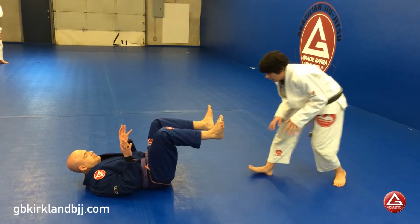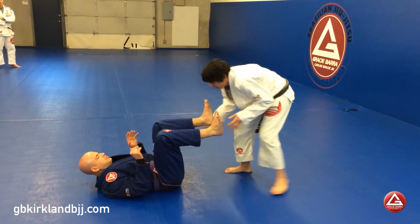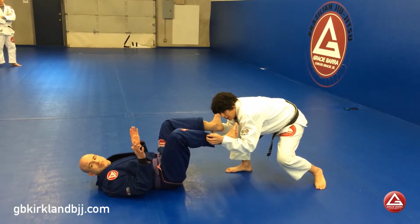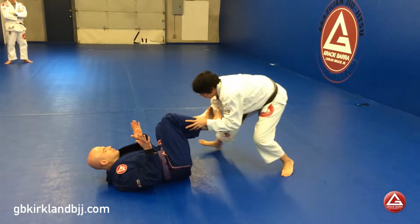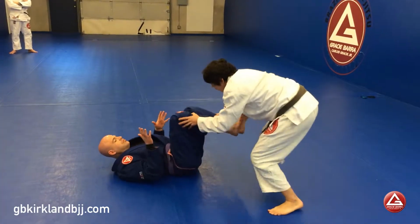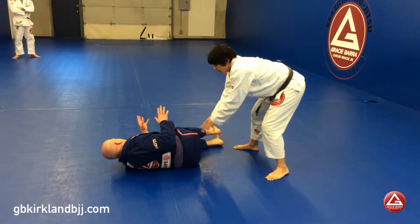So I'm coming in, remember I'm in a staggered stance. I don't want you to just walk up here where he can grab my feet. Athletic stance here. Oh, sorry, I started early. Look, I go on the outside. Sometimes I grab, I don't really grab, right? And I start, look, I'm moving, right? You think of this motion. We're moving, he's moving his legs, and I can't just go like that.